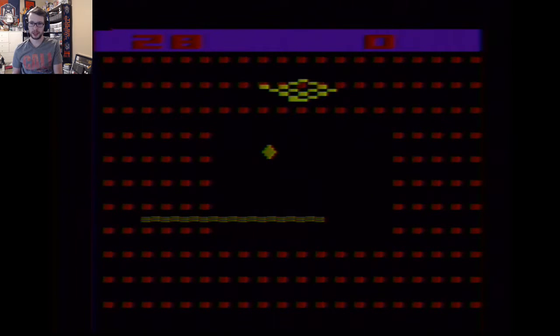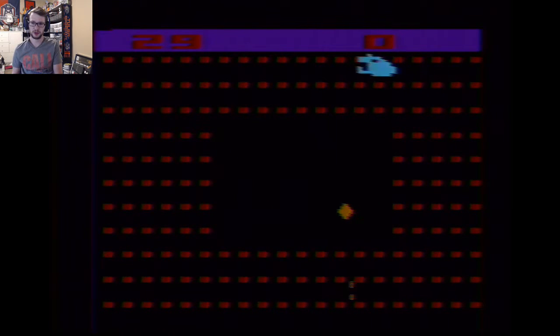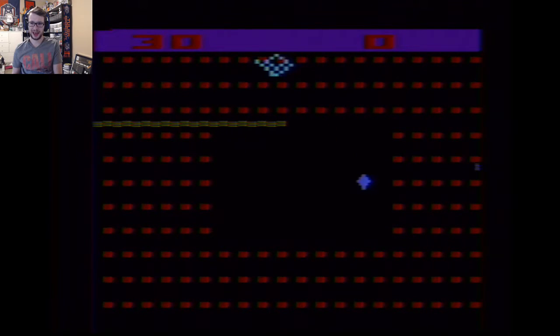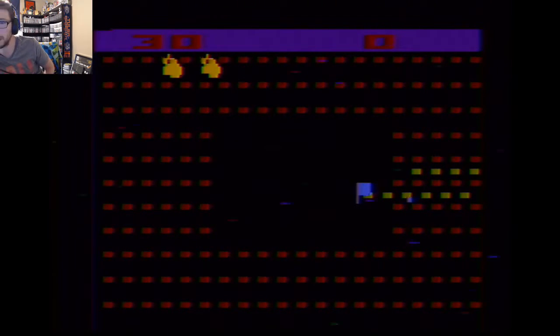The controls are kind of weird, kind of hard to get used to at first. Whenever I am on the horizontal paths of my little protected area, I can only go left or right. And whenever I'm on the vertical ones, I can only go up and down. So it takes a little bit of use to be able to smoothly go around the whole sides. But let me go ahead and try game 2.